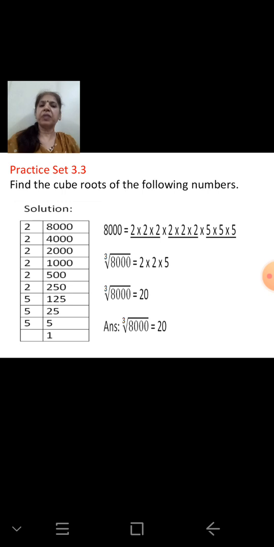And make groups of 3, 3. That is, the number appears thrice. So we are getting one group of 2, again another group of 2, then 5. And again what we are going to keep in mind is that the number appears thrice, 3 times.